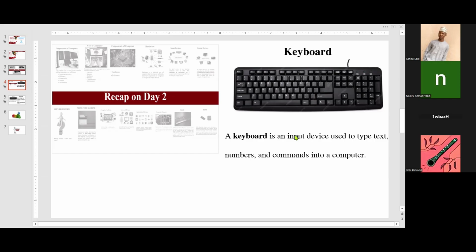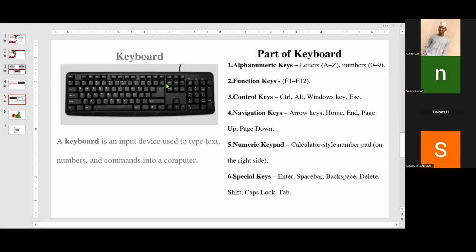Okay. Today we are going to talk about a keyboard. As we mentioned earlier, keyboards are key parts that we use to insert information in our computer, starting from alphanumerical keys, that is letter A to Z. We also have numbers, that is 0 to 9. We can find the numbers as the second line at the top of our computer, from 1 to 0.